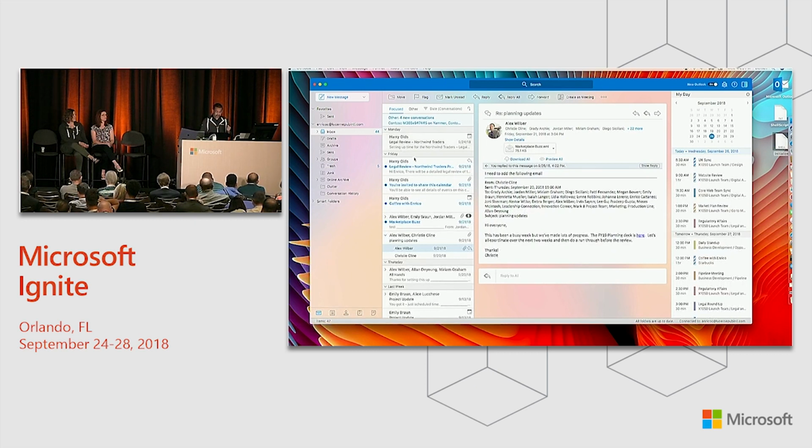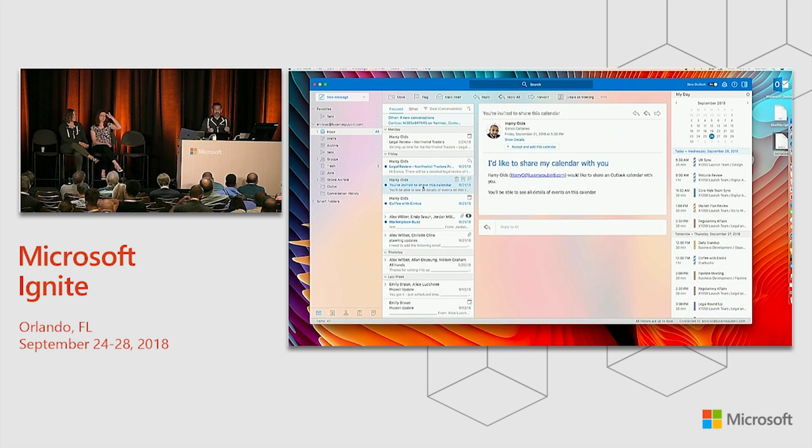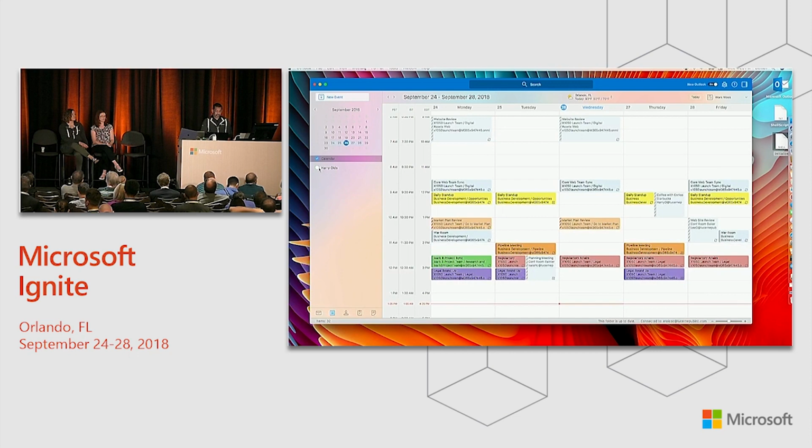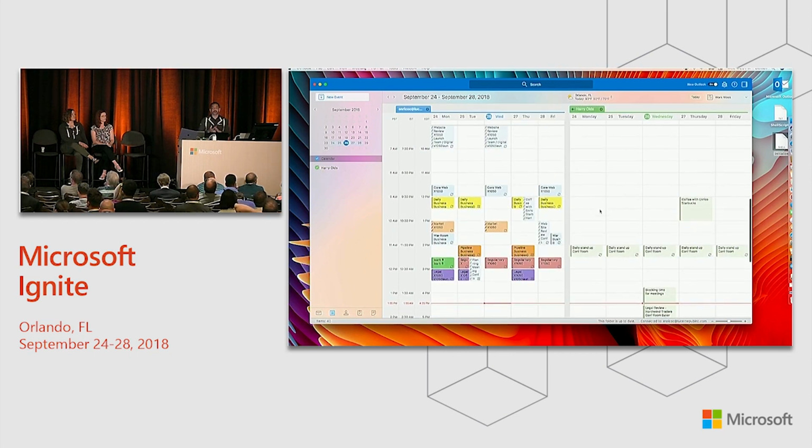It's now much easier for me to share my calendar with someone or to see someone's shared calendar. In this example, I have Harry who's shared his calendar with me. All I have to do is hit accept, and it'll add Harry's calendar to my calendar view. That's it, it's done. Now if I switch to the calendar module, I see Harry's calendar right here. So it's super simple, used to be a lot more complicated, and it's the same permissioning model that exists in Windows. It's now coming to Mac also.